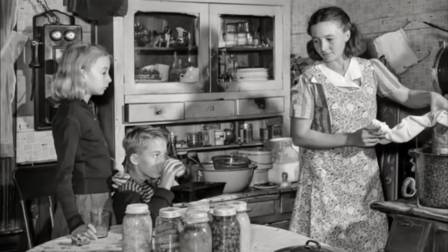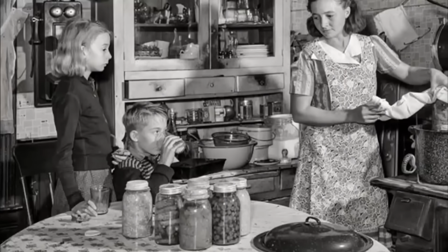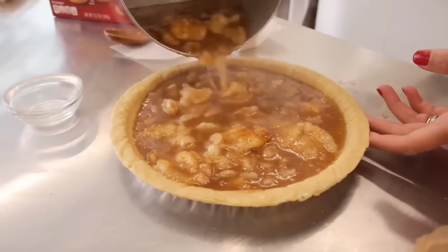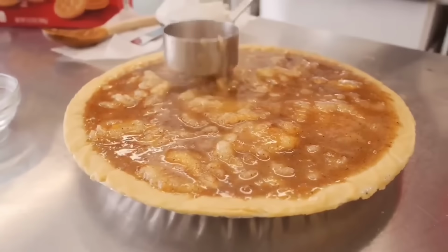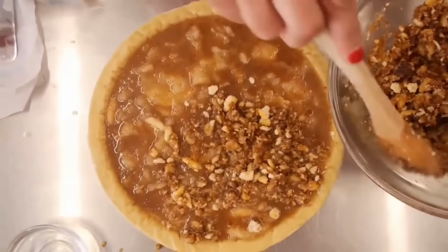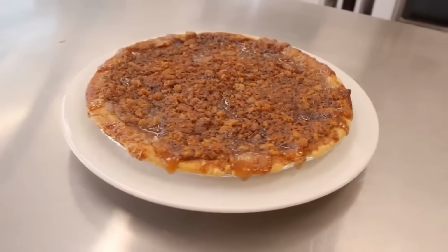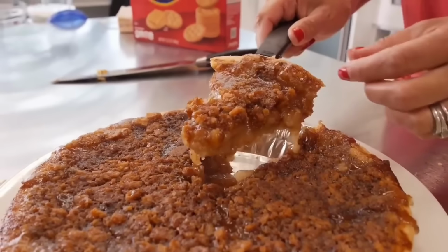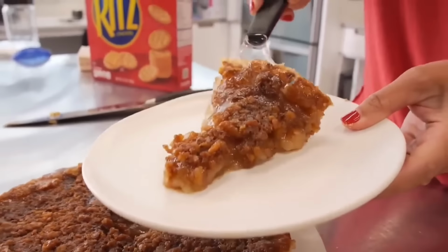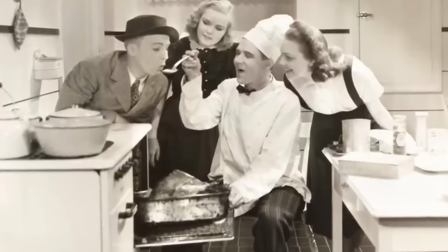The Ritz mock apple pie became a Depression-era favorite, despite the fact that it was a pastry imposter. How did it work? The aromatic mixture of sugar, cinnamon, butter, lemon juice, and crackers combined to convince the taster's senses that the pie actually tasted of apples. Mock apple pie actually dates to the mid-1800s. During the wintertime, when apples were scarce and dried apple stores were used up, inventive home cooks would instead use soda crackers or stale bread. The more modern Ritz cracker version came about in the 1930s.